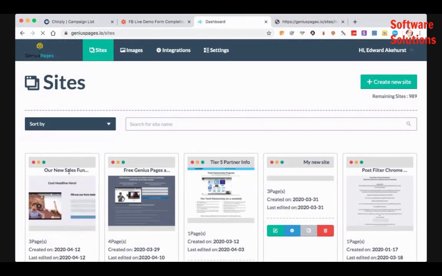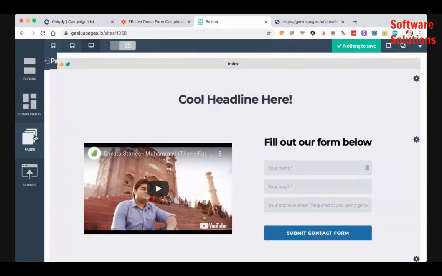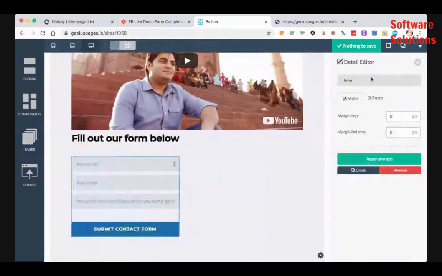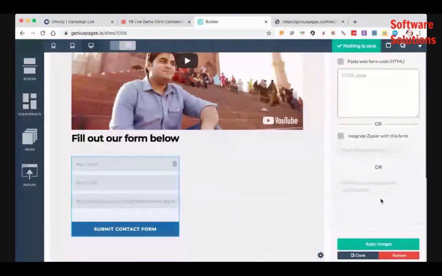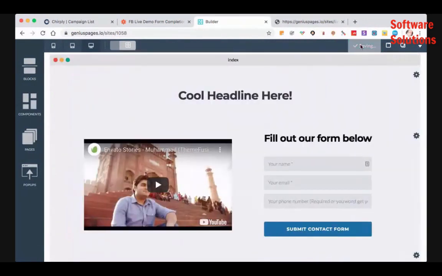That's why you save all the time, right? Come back in. There's our new sales funnel. Let's go edit that form. It didn't go to the right page. So we'll hit Pages, Index, Form, click the Form tab, and we need to go to, I'm sure I just put the, oh, I must have unchecked it. Integrate Zapier, and let's go to that, but I have to edit it. Live site. Page 2, apply changes. I'll bet I didn't apply the changes, or I didn't hit save.